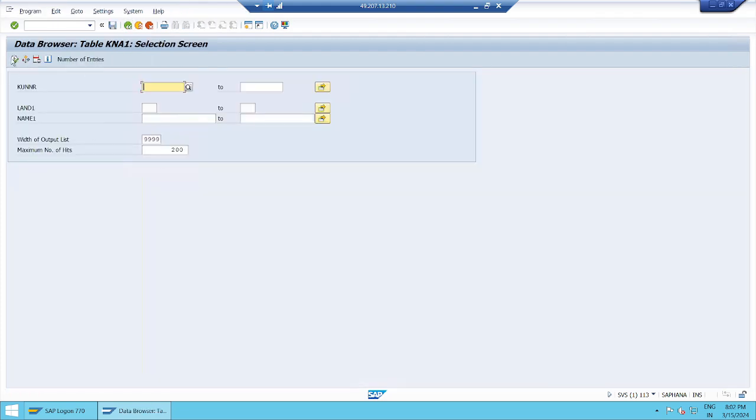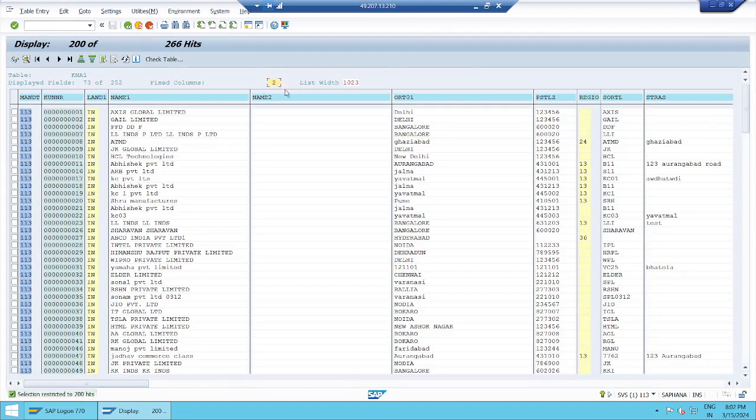I'll change the fixed columns to 3, meaning 1, 2, 3, Land 1. Now this Land 1 is also part of the fixed columns. Press enter. Now if you scroll, these 3 remain fixed.